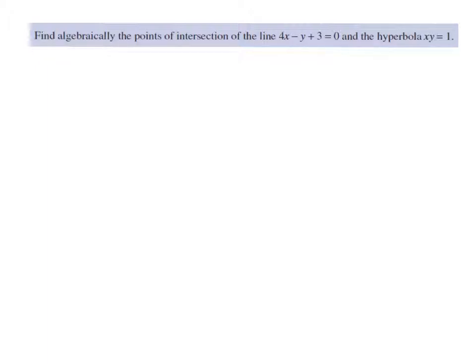You can see that the first equation is in general form, and the second equation can be rewritten. So I'm just going to write xy equals 1. I'm going to make y the subject, because that usually makes things a bit easier to see. I'm going to call that equation number 1. Because I've made y the subject, it becomes a lot easier to substitute.